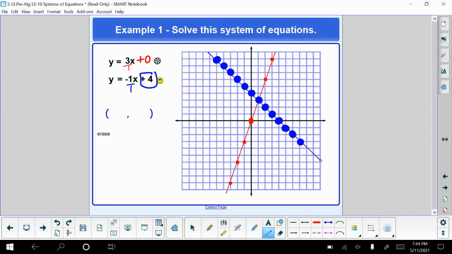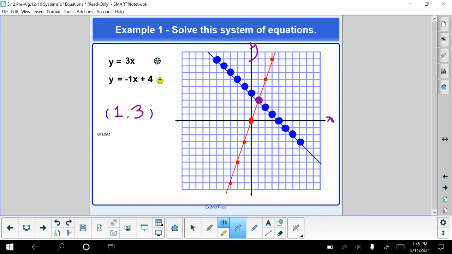And of course, what we're looking for is where will the blue meet the red? Where will that purple happen? Which you can probably already see. So if we were to identify the x and y coordinates for that point, it appears that x would be positive 1 and y would be positive 3. And if you don't believe me, you're always welcome to check. Go back up here, substitute in 1 anywhere you see an x, substitute 3 anywhere you see a y, and as you can imagine, both of those statements would be true.